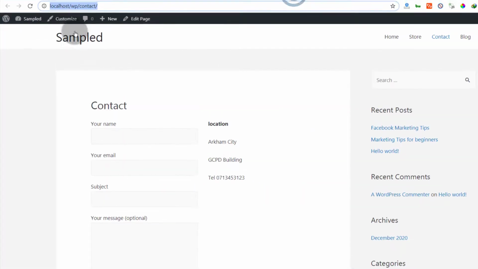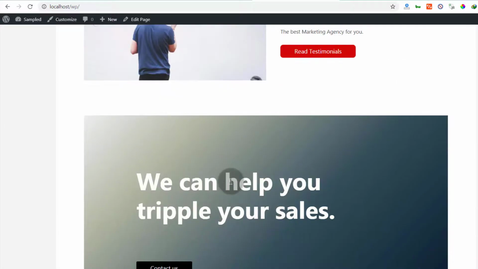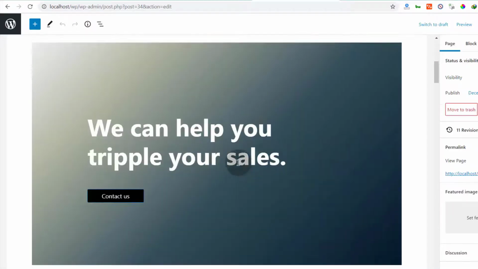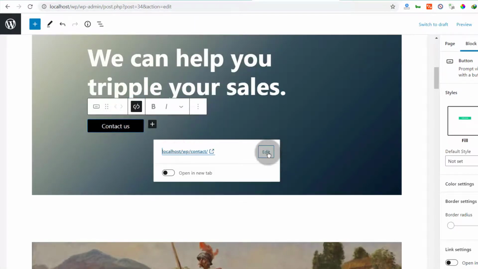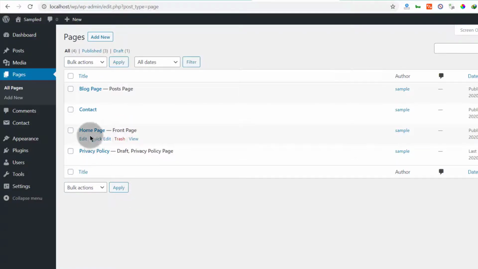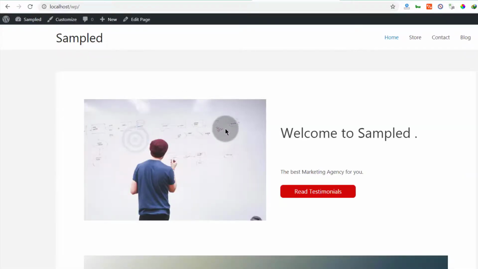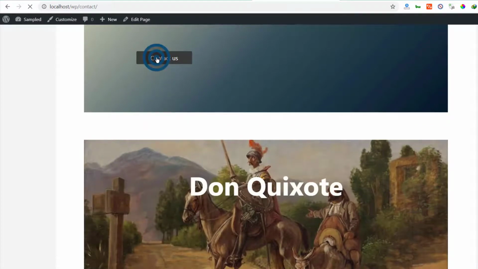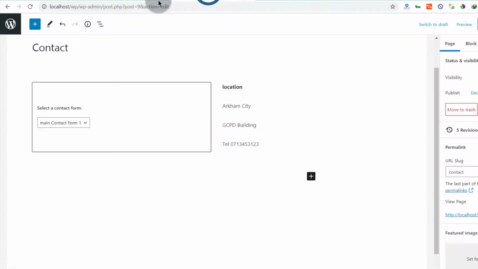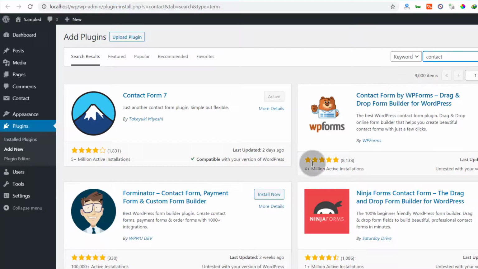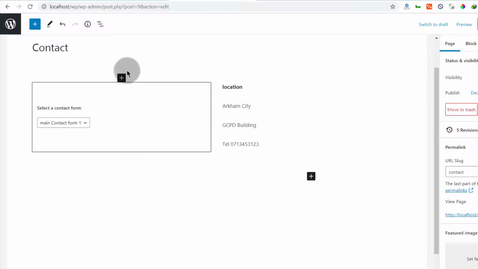Before I end the video, let's come back here under sample page, and let's go and edit the page. And we want to edit this so that we can have the link to our form. Paste, enter, update. So if we come here and click, it will bring us to our contact page. So in the next video, let's see how we can add a form using the other plugin, which is called that. So I'll see you in that next video.